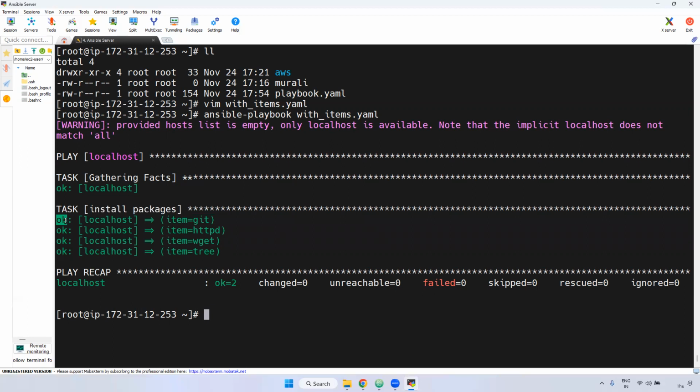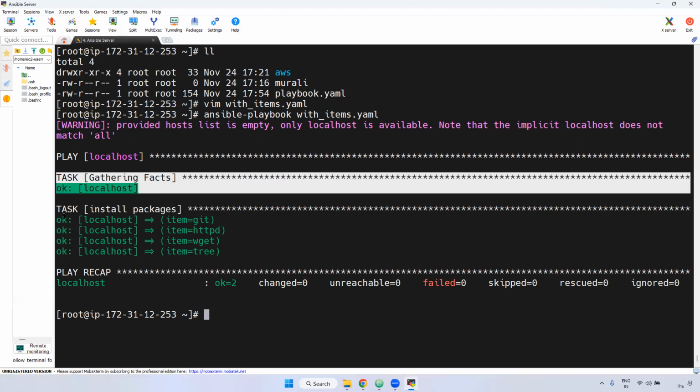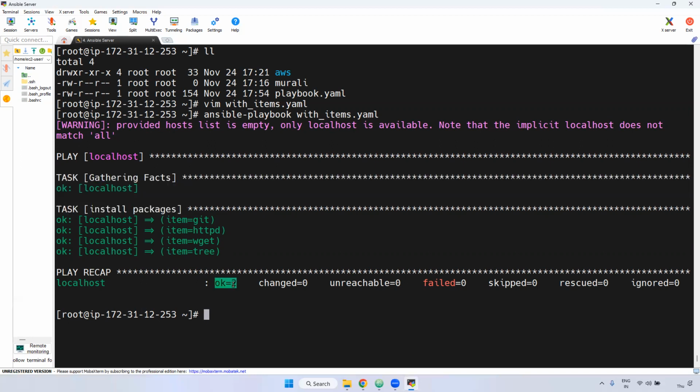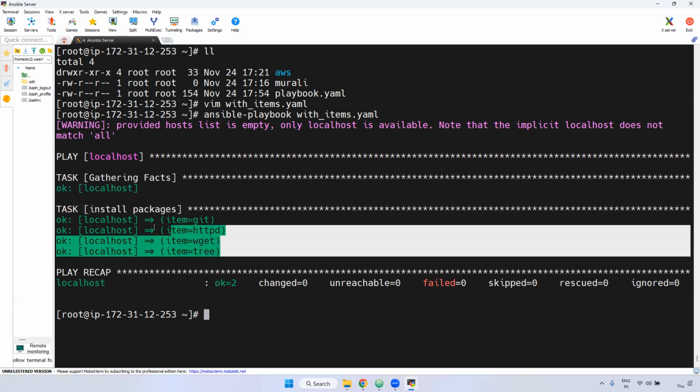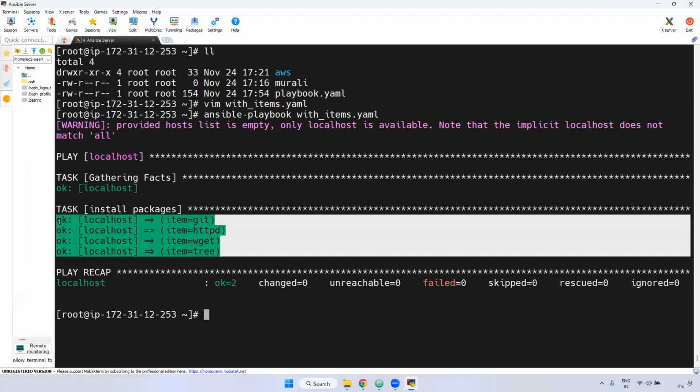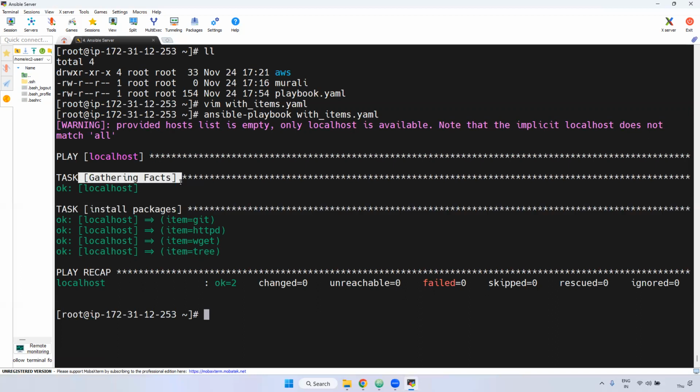In case those packages are not installed, it will show changed. Okay. First time if you are installing. And if you see here, this is the one task, this is the two task. That's why ok=2 is showing, even though inside the task we have multiple subtasks. It will show only this is the one task and this is the other task. Got it right? And here it is not failing anything. That's why it is showing everything's perfect.